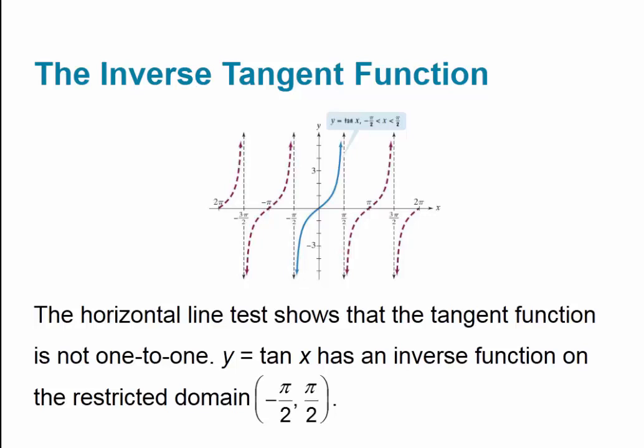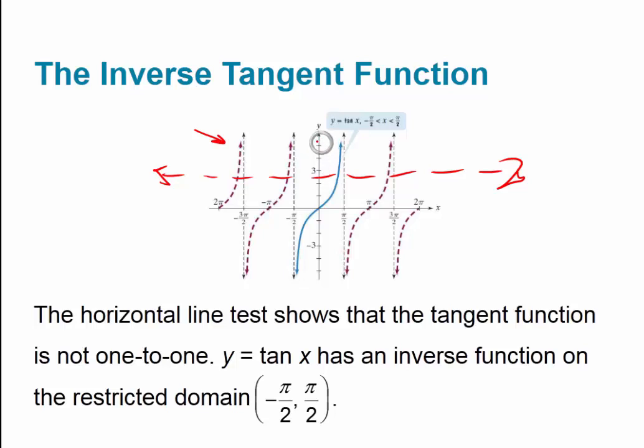Okay, now let's take a look at the inverse tangent function. So here is the graph of just our regular tangent function, and again, we are not going to pass the horizontal line test. The tangent function is not one-to-one, so we're going to have to restrict it. And what we want to do is just like we did with the sine and the cosine. We want to get all of the potential values here, which with the tangent are -infinity to +infinity. And we don't want to have any repetitions here.